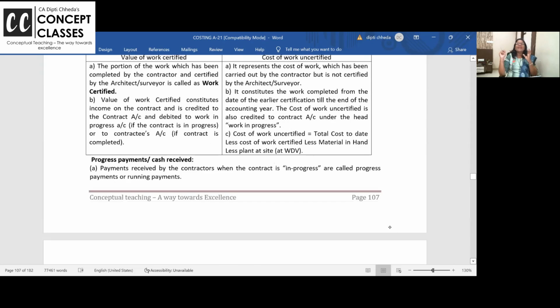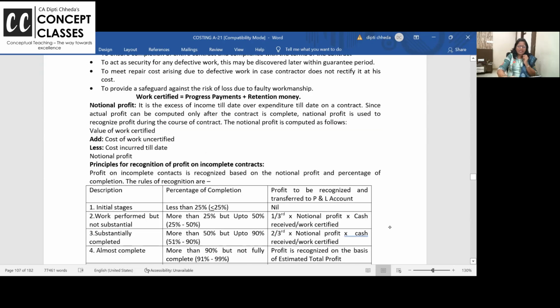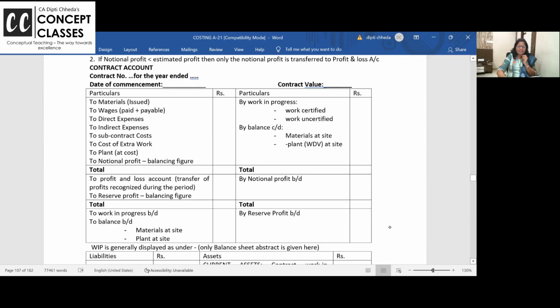Now listen, all of you. Whenever we talk about a cost sheet, we prepare particulars, working and amount. Yes or no? But in the case of contract costing, we have this format. I'm directly explaining the format first, what you have to make in Excel. It's a T format where on the debit side you write all your expenses like material, and wages paid plus outstanding, both together. Then we have direct expense, indirect expense, other admin cost and all. So on the debit side, material, labor is 100 plus outstanding and all, and expenses you include.